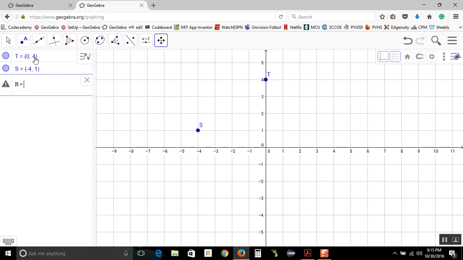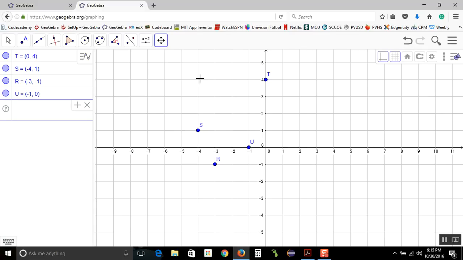Capital R equals open parentheses negative 3 comma negative 1, enter. And then capital U equals open parentheses negative 1 comma 0, enter.